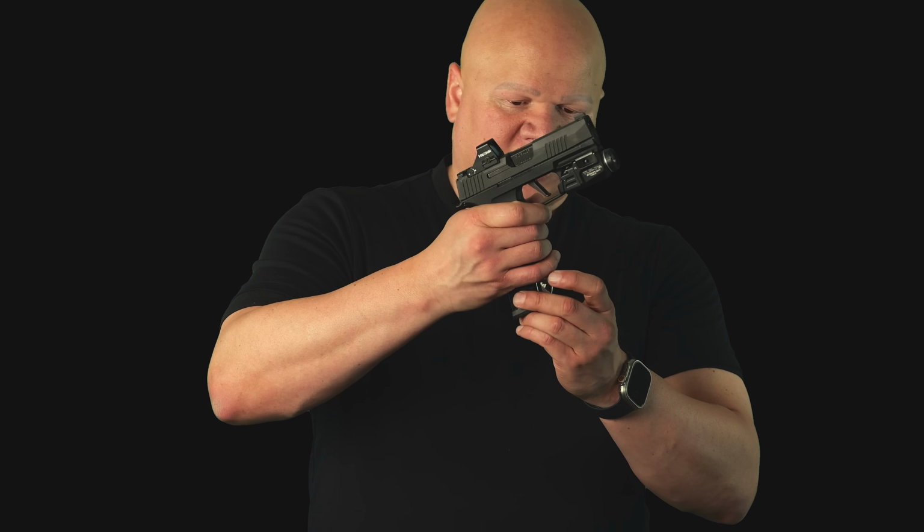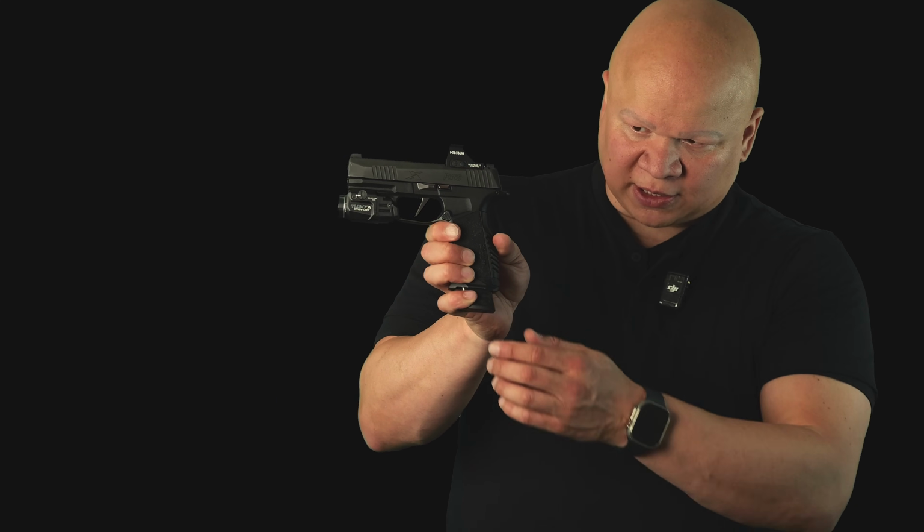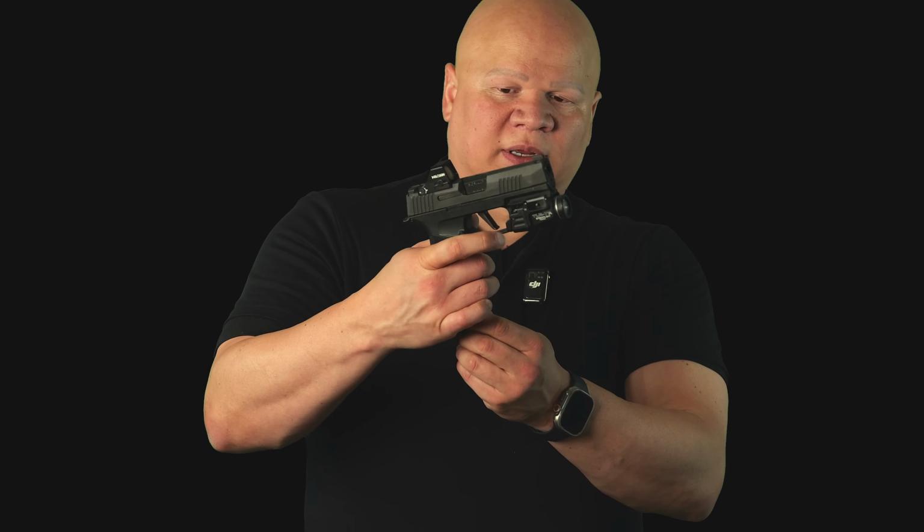So the first one, type 1, we can simulate a failure to feed by going ahead and racking your slide, and putting in a magazine that has one of your snap caps in it. Now what typically happens is that this is not fully seated. So as you can see here, this magazine is not fully seated. I'm just holding that with my pinky. Now if I rack the slide, there's going to be nothing in there. It's empty.